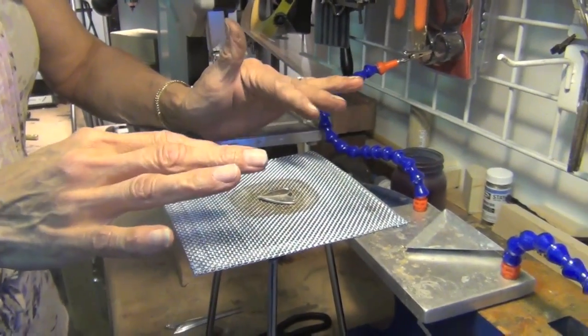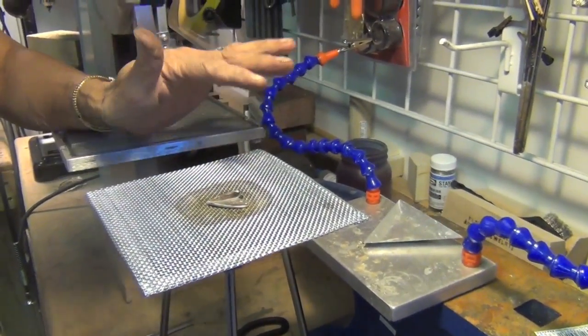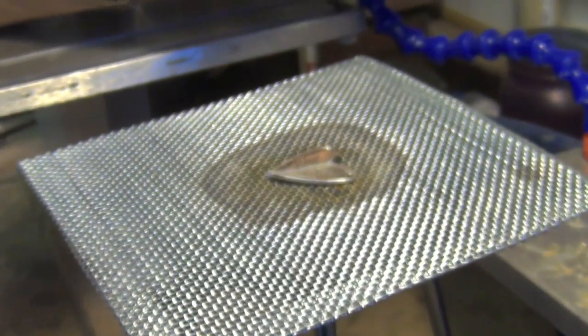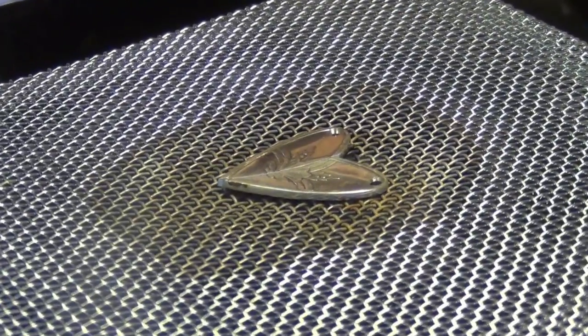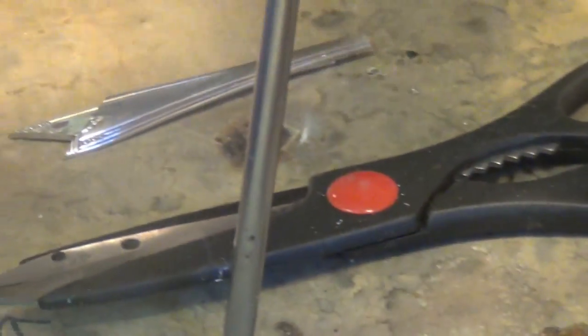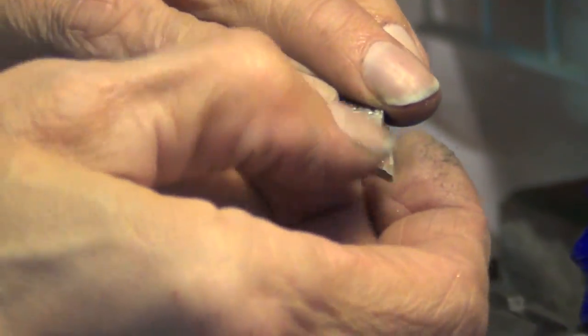So this is probably one of the trickier parts, and that is you need to get your pieces lined up on the mesh on this tripod so everything is even, flat, level, and you have the tightest join area that you can get. Solder does not effectively fill in gaps, which is why you need that to be as tight as possible. Something I do want to mention about the soldering tripod, the screen that you get with that is galvanized, and that means that the steel has been dipped in a zinc bath. That zinc is going to transfer onto your pieces. Not that it's necessarily a bad thing, but if you heat your area really good prior to doing any soldering, you'll have less transfer of that discoloration onto your pieces. And then you don't have to worry about removing it in the end.